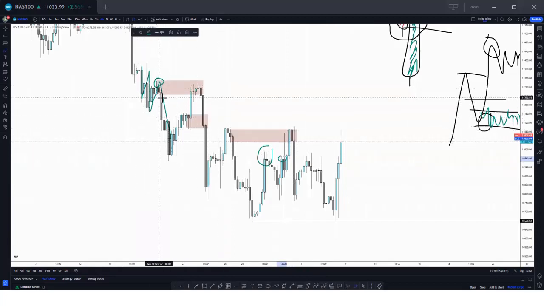Now, speaking of inducement, we see this one over here. We see the fair value gap below it. But is it being induced? Yeah, we had this little play of resistance, drawing a lot of traders' attention. We had this big movement to the upside, which mitigated the order block. And on the lower time frame, we have multiple stop hunts and stuff like that, which also did some manipulations at that zone.